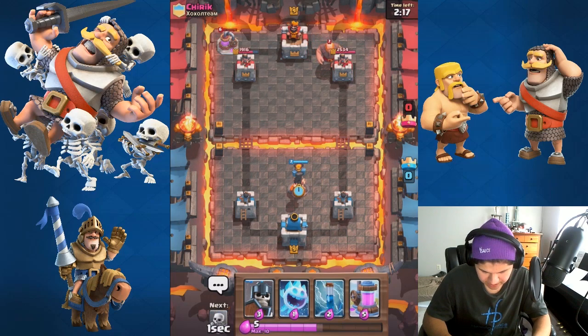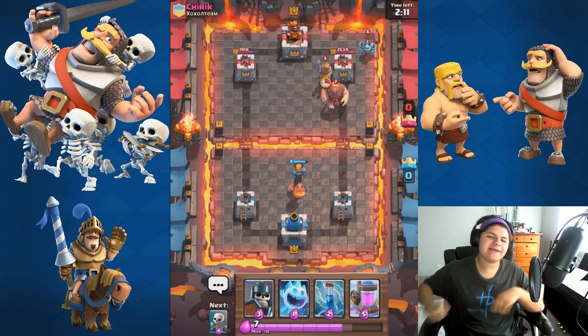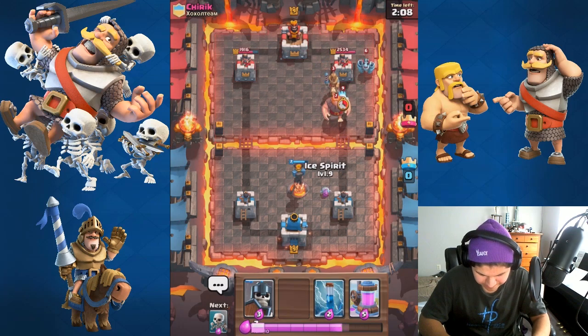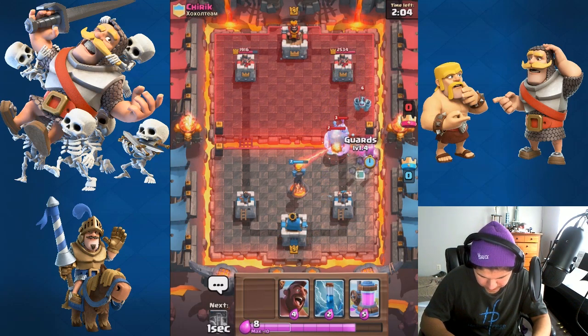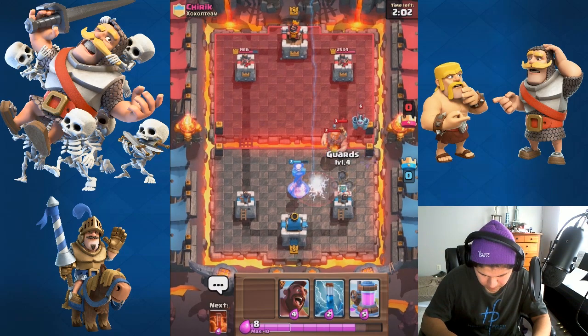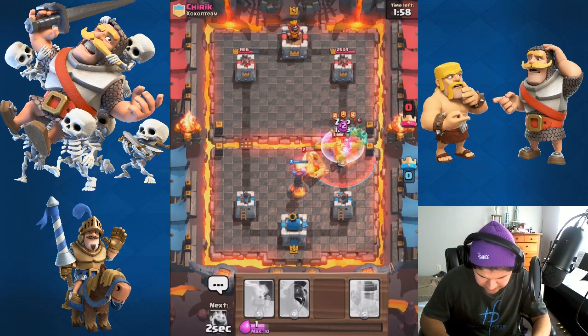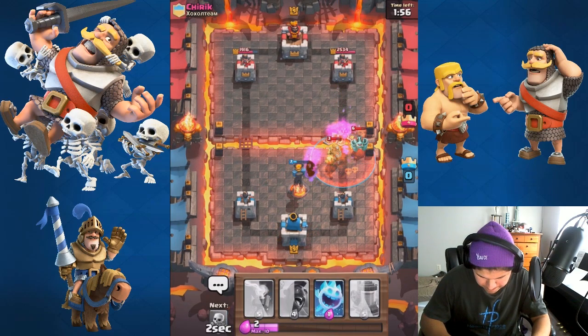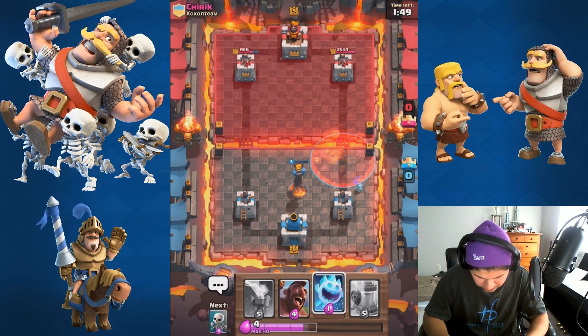I'm gonna go ahead and do that. Oh, man. I hate the Mega Minion. It's so rude. Okay. Okay, ready? Let's go ahead and poison. We're gonna zap. Hate that Mega Minion, though. So annoying. Okay, so we stopped it pretty well.